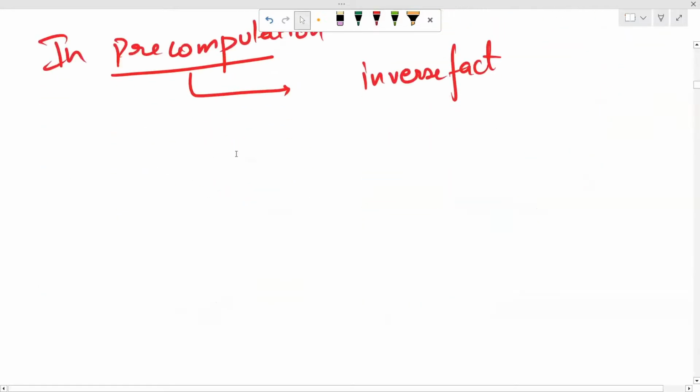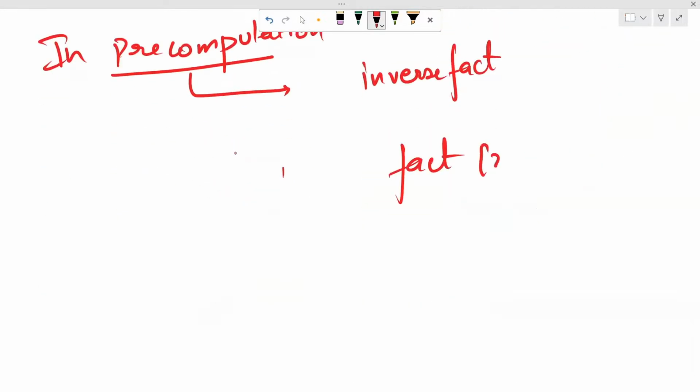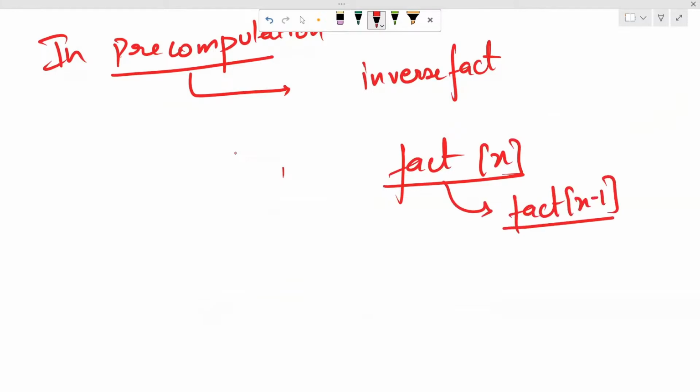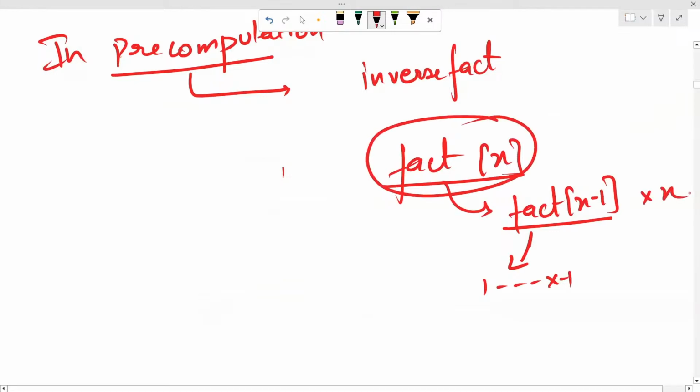See, if I have factorials, how are we actually calculating factorial of x? We can calculate it using factorial of x minus 1, right? Because everything from 1 to x minus 1 is already multiplied in this, and we just need to multiply it with x to get factorial of x. We are not starting from 1 every time up to x. We are doing factorial of x minus 1 times x is factorial of x, right? Yes, no?